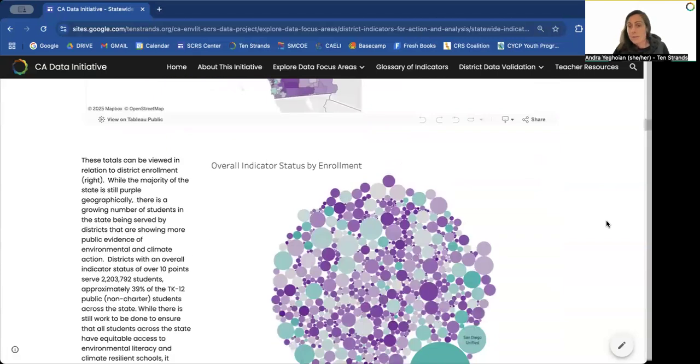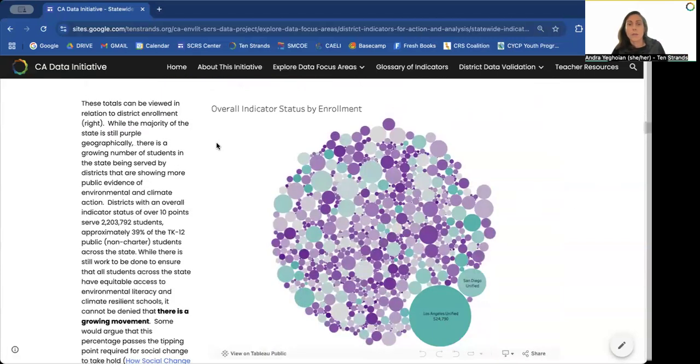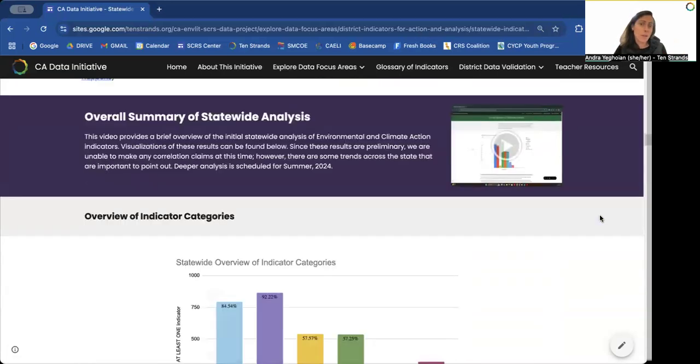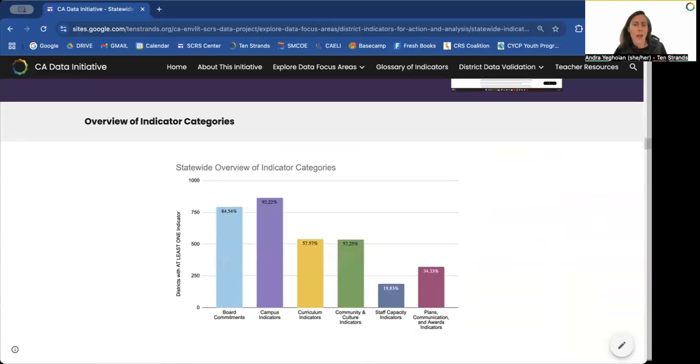You might be somebody who wants to see the data displayed a little bit differently. Like you might be thinking, I'd like to see this more by enrollment size. So we have that as well here. And then you might be thinking, actually, I'd like to go a lot more deep into some of the indicator categories. Like I want to know what percentage of school districts have made progress in some of those bucketed categories that we mentioned before. So you could do that there.